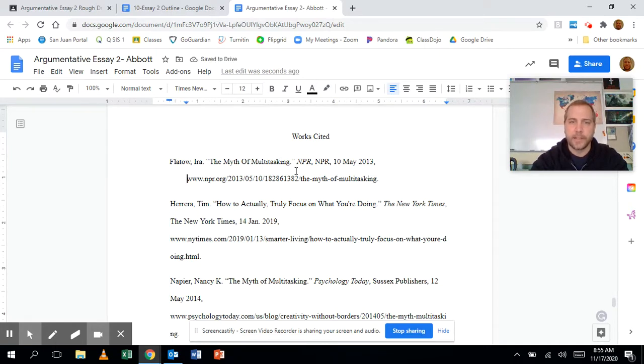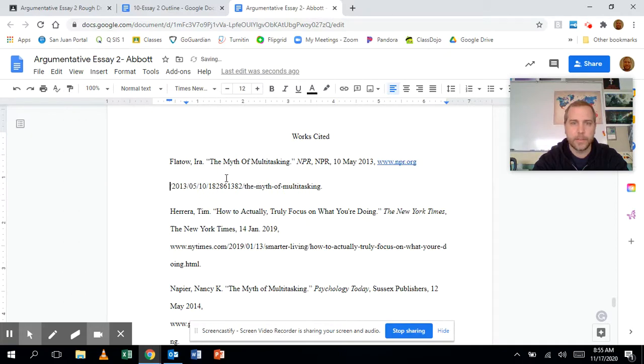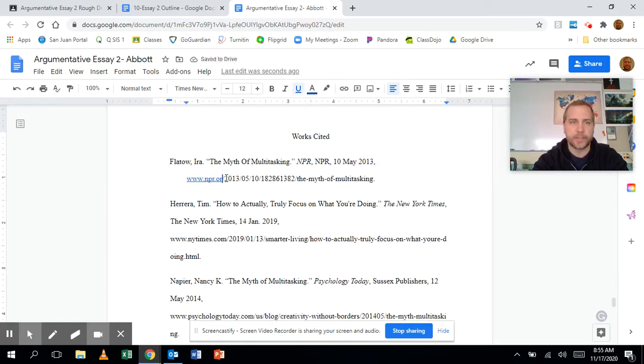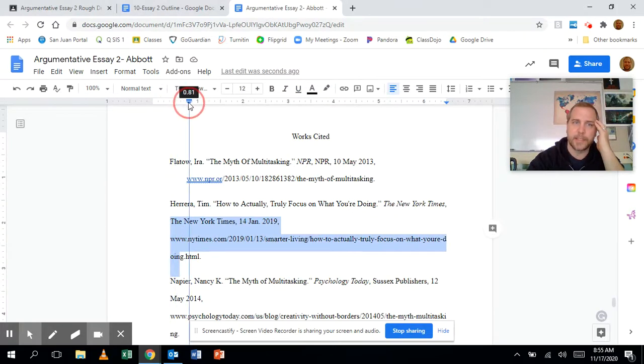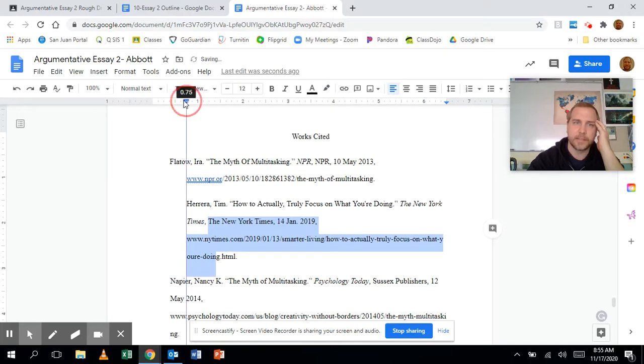Now, let's see if we can break up this URL to make this look a little bit better. It always wants URLs to go to the next line because it treats them as one word. But it'll be okay if it's broken up. All right, so here we go. Let's go to the next line here, and let's do the same thing. Let's move this in a couple spots, and then move that little bar back over here. You'll know because it's in line.